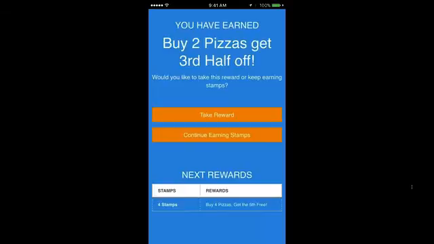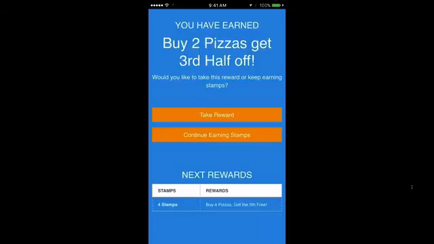You can also have this set so that the customer doesn't have to choose to pass the first reward. What I mean by that is if you wanted to have a reward that the customer gets no matter what for 2 stamps and 4 stamps, so when they get to this screen, instead of having to choose whether or not they want to take this reward or continue earning stamps, they'll just get this reward. And then when they get the next 2 stamps, they'll get the next reward. So it's really customizable and really flexible, which is what makes this technology so great. So for our example today, I'm going to show you what it looks like when we continue earning stamps.